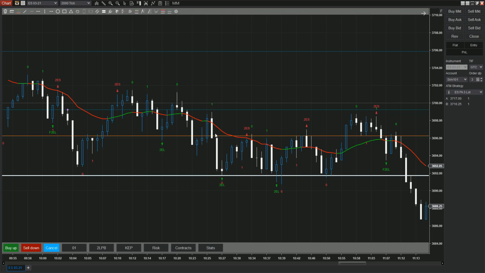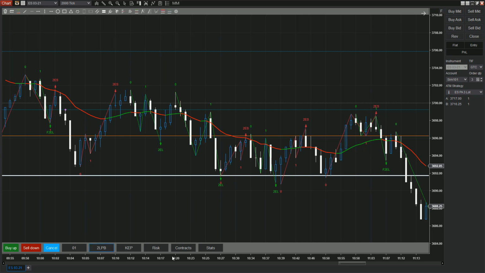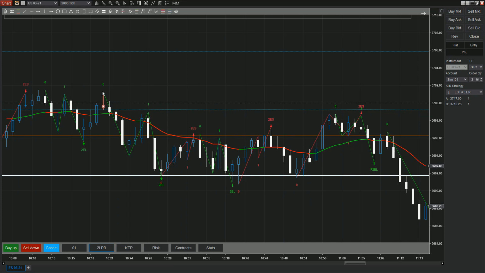Well, the zeros and the ones may or may not be appealing to the individual, so we're giving you another choice here, which would be to show you the two-legged pullbacks via the swing structure. So if I open this up now, just as I was drawing, you see the software will do it for you. So swing, retrace, there's the one, down here's the entry signal bar.